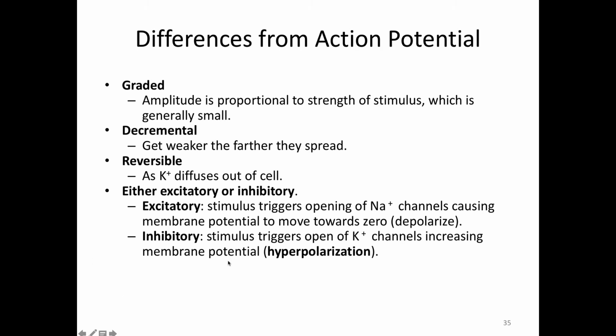And as I showed you, they can be either excitatory or inhibitory. If they're excitatory, a stimulus triggers the opening of sodium channels, causing the membrane potential to move towards zero, so get more positive, depolarize. If they are inhibitory, the stimulus triggers the opening of potassium channels, increasing the membrane potential, so hyperpolarization. So potassium channels are going to let potassium that has been sequestered out, which makes the inside of the cell even more negative.